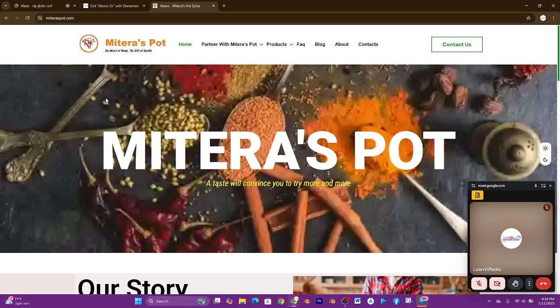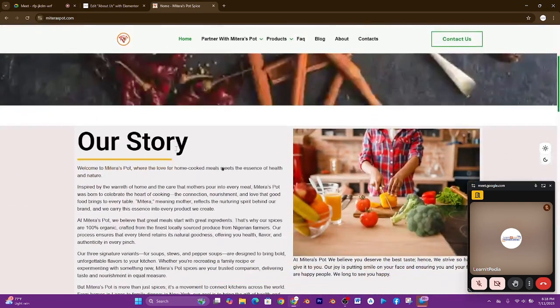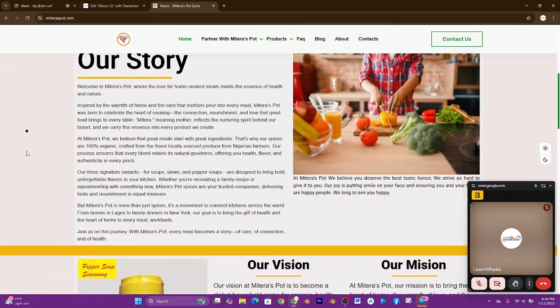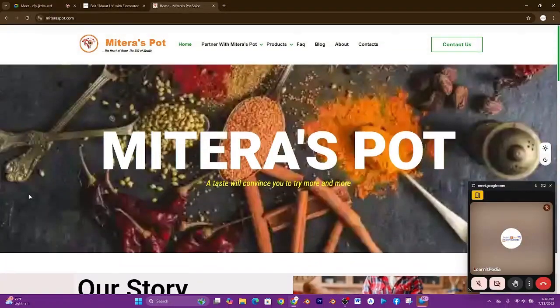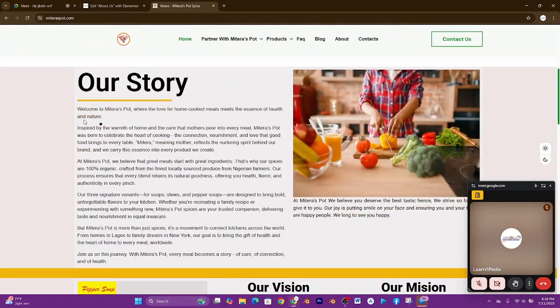So if you check it now, this one is picture, this one here is picture, this one here is write-up, and this one is just like a tagline, our story. Then if you check this color here, this is a different color. Then the settings goes like that. Then if you check this picture, it goes from beginning to the end, and this one is from here to here. Okay, let's go.